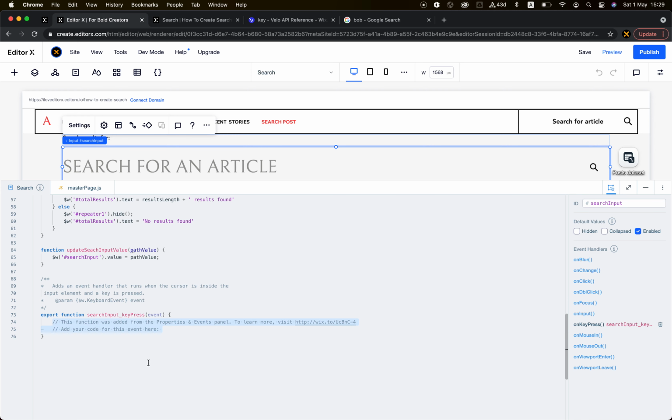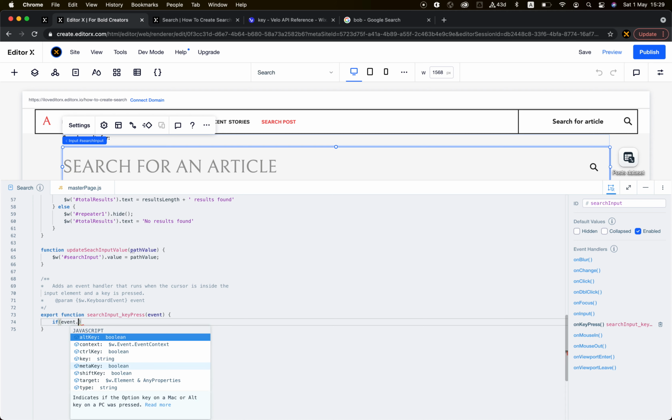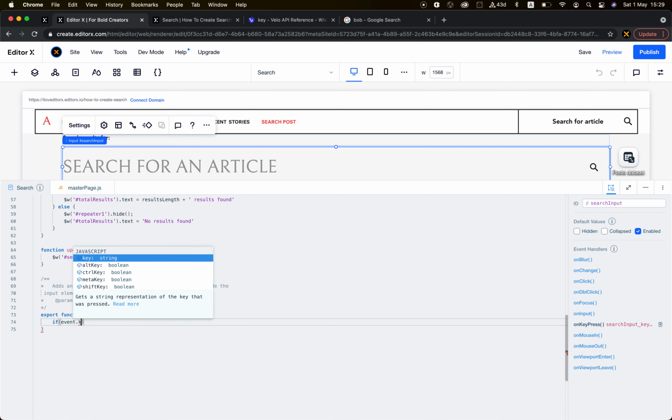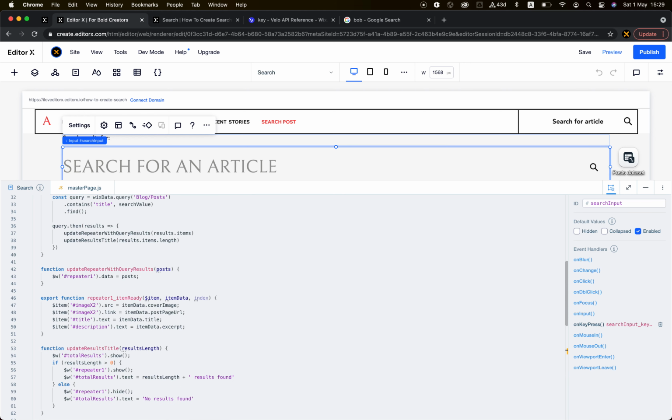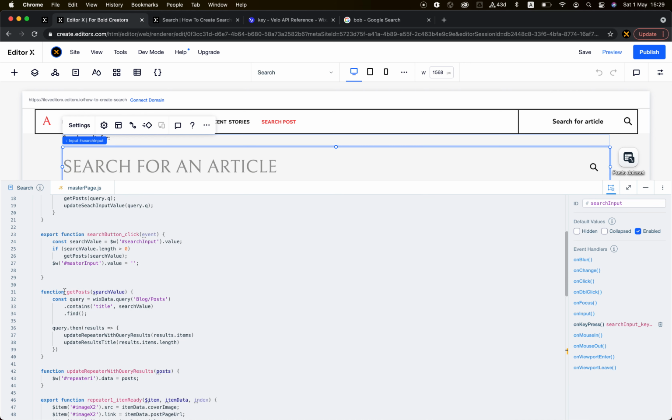So let's see if I'm right. So if event key is equal to enter, only then do something. What we want to do, we want to get posts, right? Where is this function? This function, get posts.